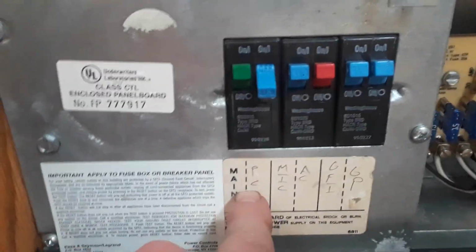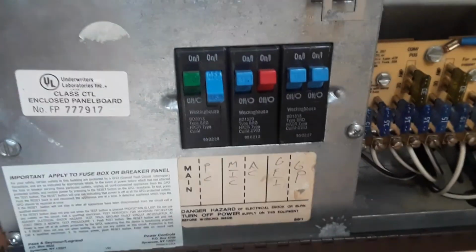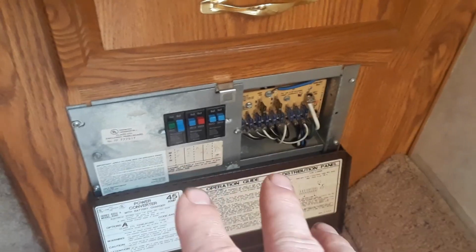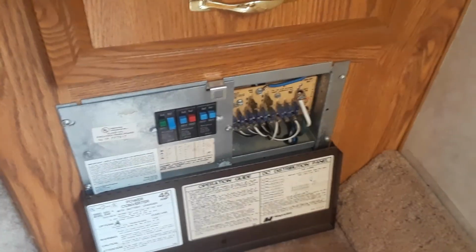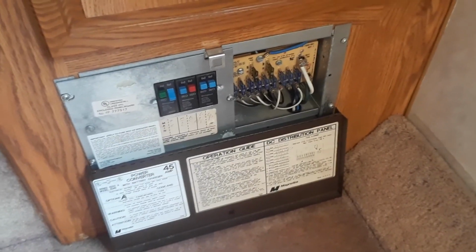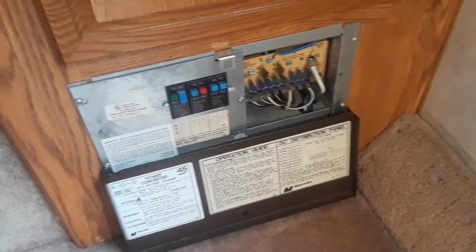The one thing I wanted to mention is if you run a rig like this, make sure you find and switch off the circuit breaker for the power converter. This one is just labeled PC. It took me a while to figure out the right thing here. Otherwise, the inverter takes the DC power, turns it to AC, which powers this panel, which has a power converter, which takes the AC and charges the DC battery. So you're going to be in an endless loop of power drain as it tries to recharge itself at a loss, and you're just going to be wasting power.